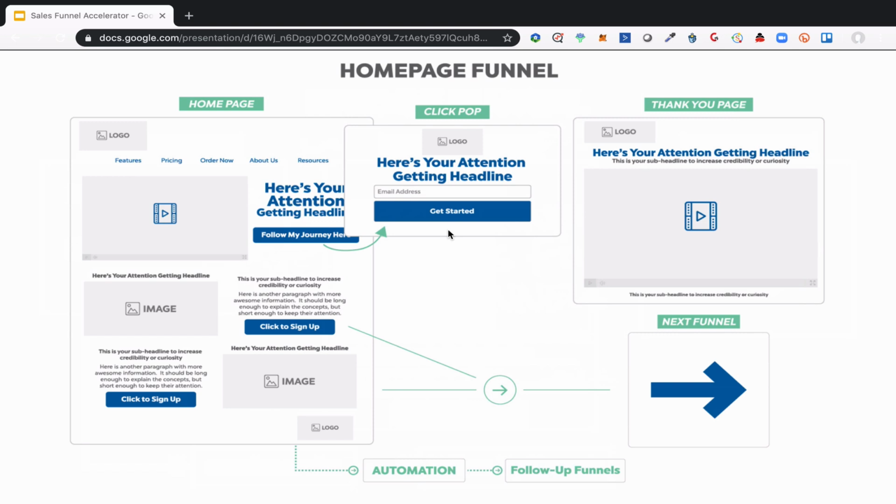A homepage funnel. A lot of people have a typical brochureware homepage, and in ClickFunnels you can build these homepage funnels where you have a very typical website with a hero section, a logo, and navigation, where you then talk about your services. And again, you're always trying to get them to click that attention-getting headline, where they're going to give you an email and move along to a thank you page where you thank them for the lead or move them on to a next funnel. Again, very similar to the previous two funnels.